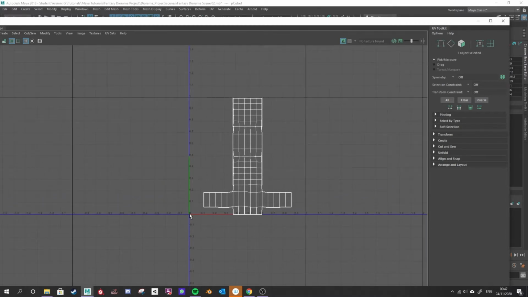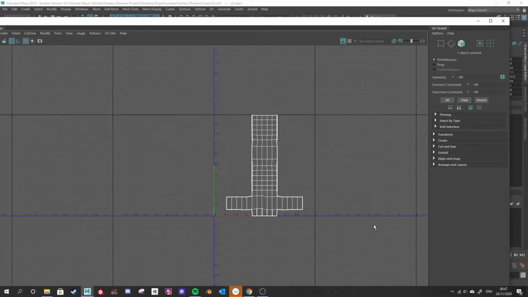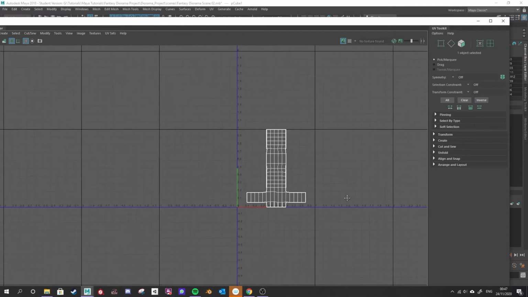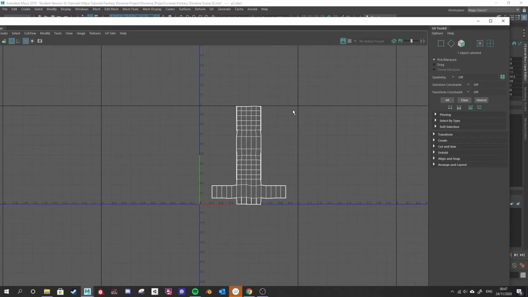What's really important here is that we keep everything within this 0 to 1 square. We can use all of these squares around here to do some working out, so consider that just your working out space, and then we're going to try and fit everything into this 0 to 1 square in the end. I'm going to go over some basic controls and some workflow tips when UV unwrapping your objects.